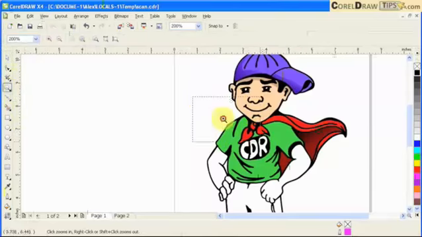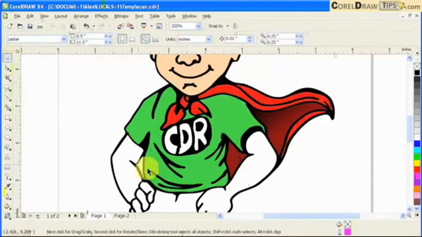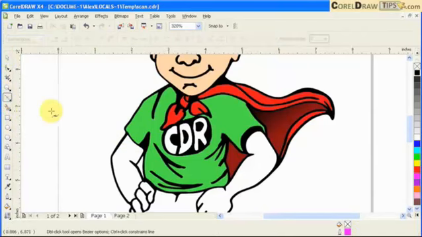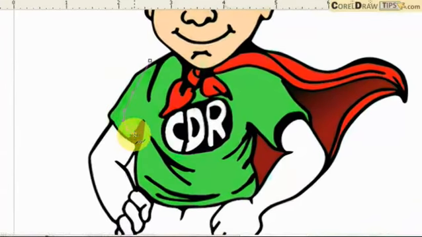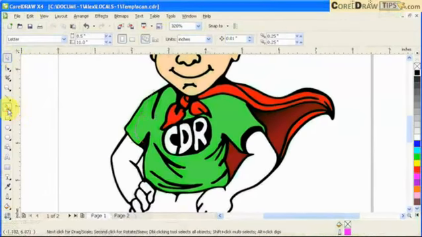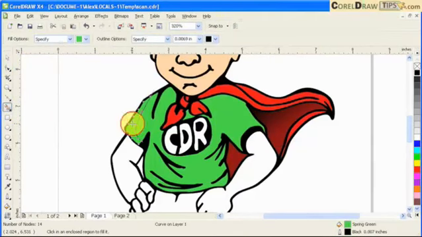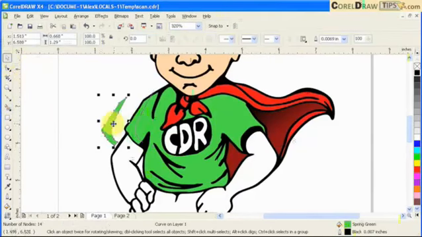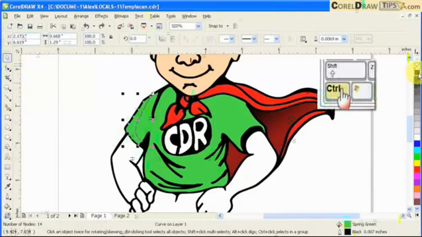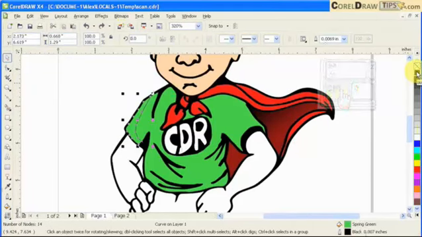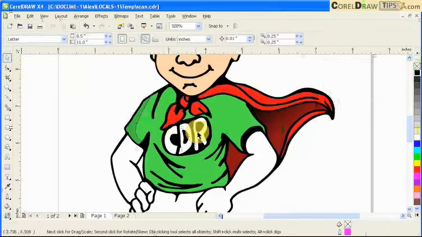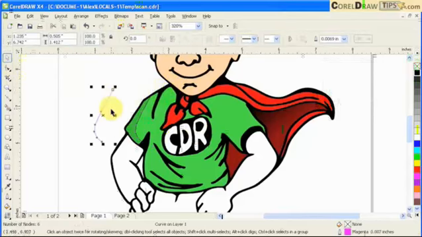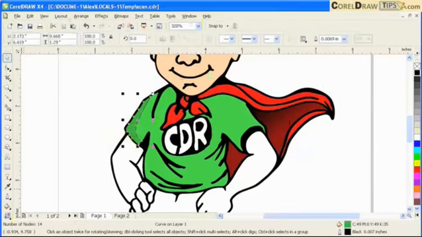Now let's say you want to put a shade here. You can always go to your Bezier tool, click to make a line, and then use the Smart Fill tool and click here. You have the same color here, see, because I made a Smart Fill. Then I hold Control down and click on black in your palette here until you have a darker shade of green. I'm going to delete that line and remove the outline.